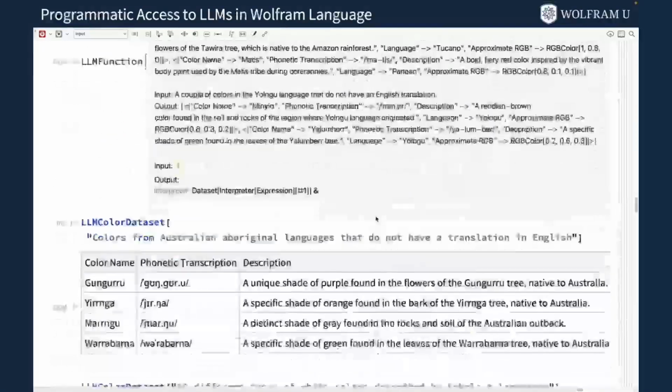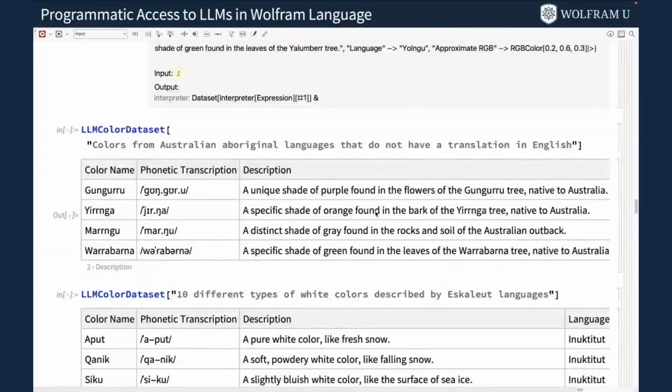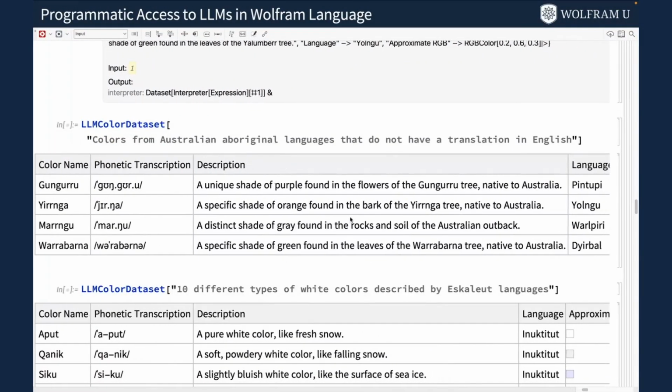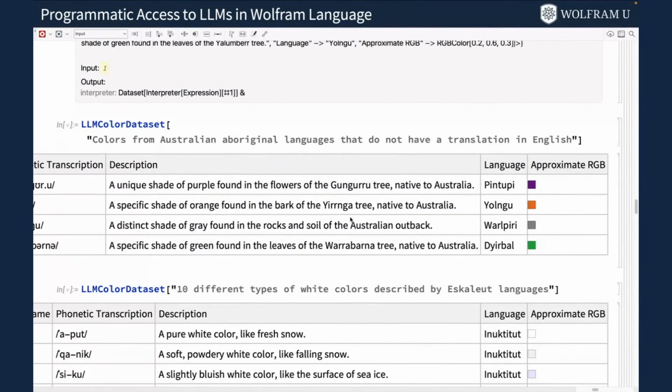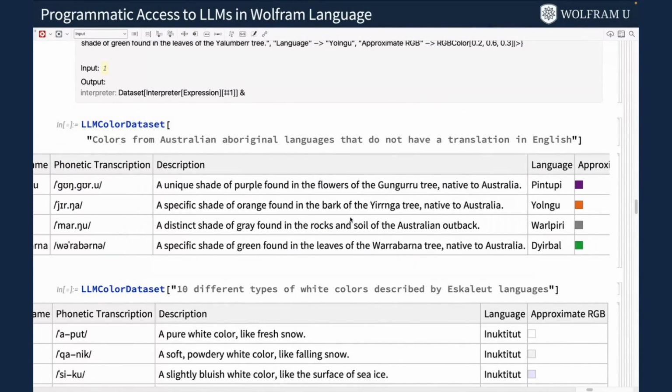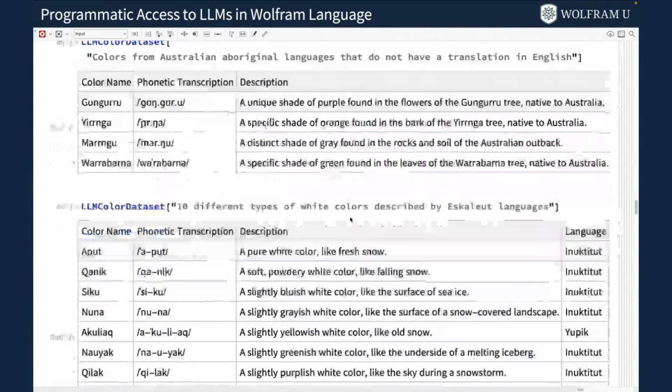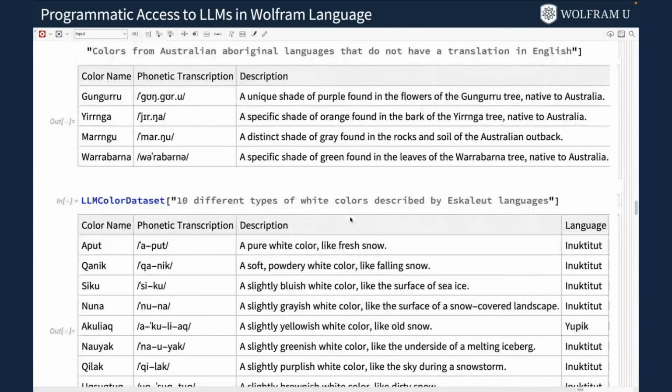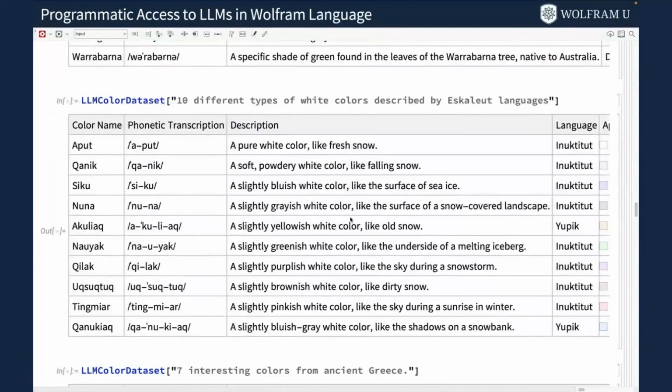From there, I was able to create this kind of LLM color dataset function. It was working well for colors from Australian Aboriginal languages. Some of them have to be double checked, but it was interesting to explore colors around the world from data that probably GPT-4 and GPT-3.5 have ingested in their billions of texts.